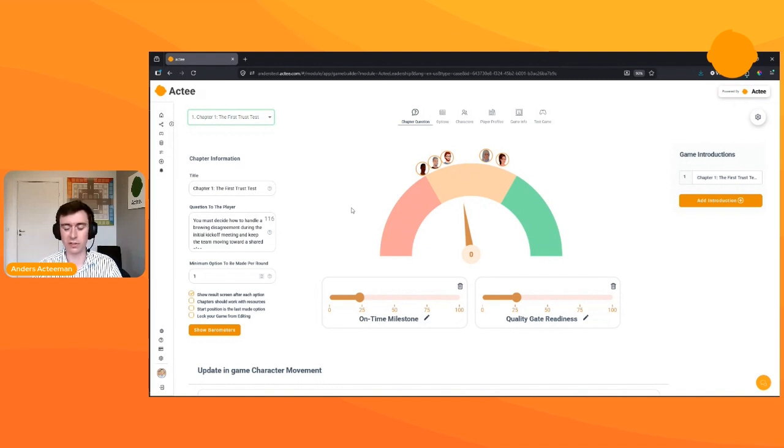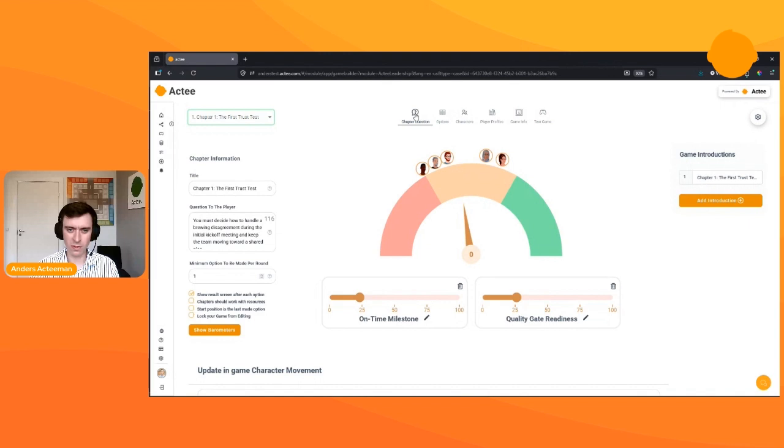And that means that you can control both the number of chapters, options, the text, meaning all the scenarios, the stakeholder descriptions, the selectable options, and the feedback given to the players. So pretty much anything can be done in this Game Builder tool. And for this short video, I'm going to take you through just a few of the most important things in the Game Builder tool. For the main navigation on the Game Builder tool, we have the menu bar up here.